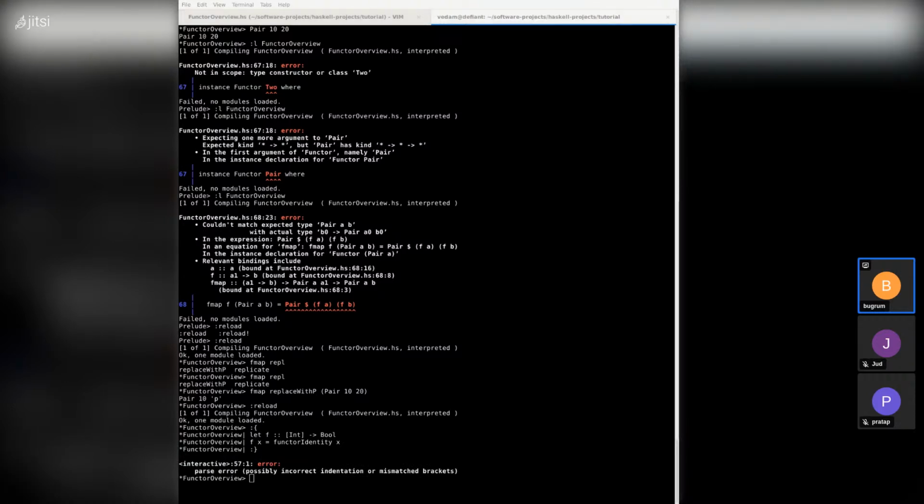Did I miss something here? Oh, my apologies. I have to do indentation. Equals functor identity x.